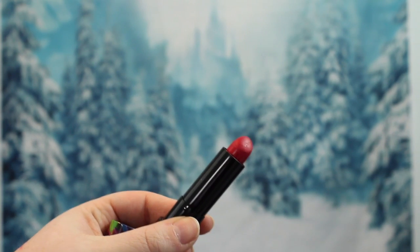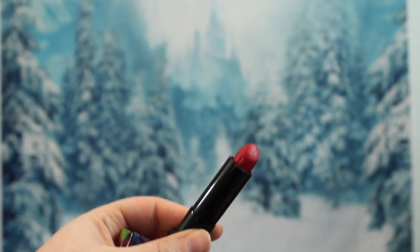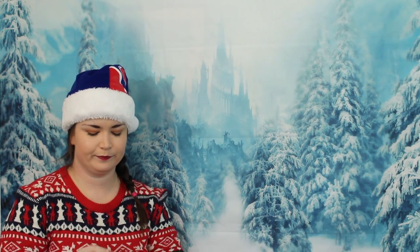Next, onto the lippies I've been loving for the holidays. I'm a little too excited about this, but the first one is from Urban Decay, and this is from the Alice Through the Looking Glass limited edition collection. This is in the shade Erasabeth, and I love it. It is a matte red. A proper matte red lipstick, and I love it. Let me see if I can get my swatch game going strong today. It's super, super pigmented, and I really, really love how long it stays on my lips. I may wear this out tonight as well.